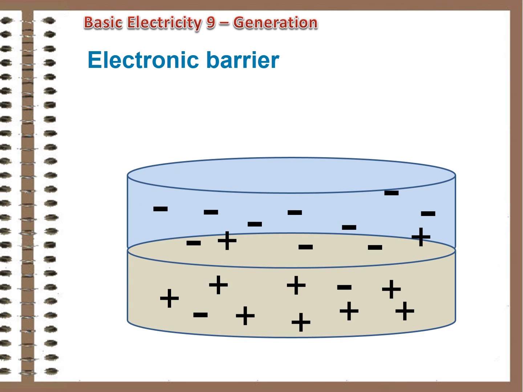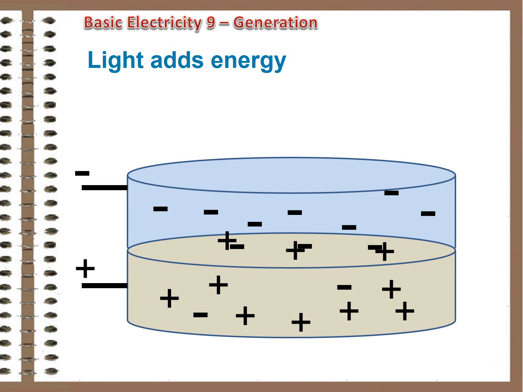When the 2 layers are joined, you'd normally expect the difference in charge to cause electrons to flow between them, but this doesn't happen. Instead, pairs of charges join to form an electronic barrier between the layers, preventing any flow from negative to positive. But expose the cell to light, and electrons in the P layer pick up enough energy that they are able to jump up to the N layer. This influx of negative charges causes a stream of electrons to flow out of the cell, making electrical current. The more light that shines, the more electrons jump up and the more current flows.